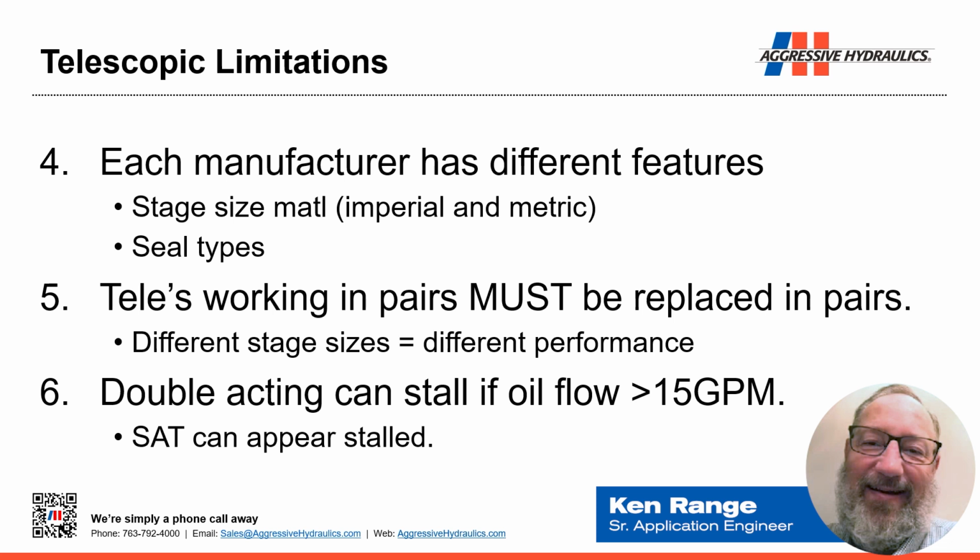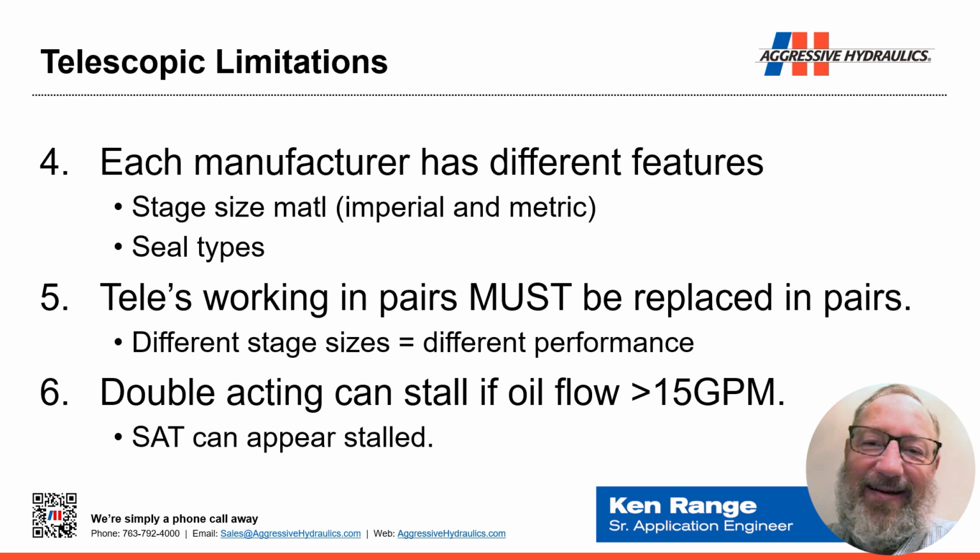The other difference is the actual seal types. It is possible to use nothing but tight wear bands on a double-acting telescopic rather than a cast iron piston ring. Those affect the performance of the telescopic itself. And so we have to be careful that if a customer has multiple telescopics working together, maybe to lift a load, they might have 2, 3, or 4 telescopics that they're trying to synchronize. It's important that they should really all be the same type or the same manufacturer's tele, because otherwise you can't guarantee the performance between the different types of teles. So it comes up as a regular question in my interactions with customers.